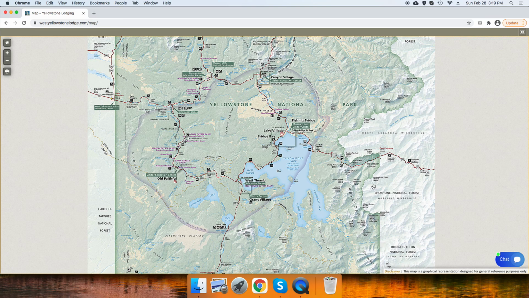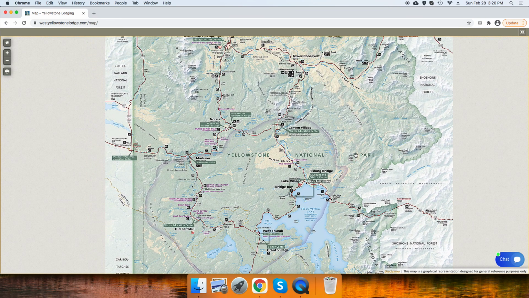Now, there's a very useful site that you can go to. If you just go to Google and Google Yellowstone roads, that's all you do. The first link that comes up is the Park Service link to the roads in Yellowstone. And they have a map there, and they'll show you which roads are closed at any given time. That's particularly useful if you're coming in from the east or from the south, when there's a decent chance in the fall and the spring that roads are going to be closed.